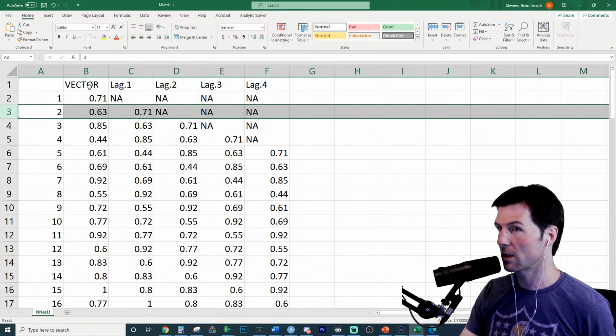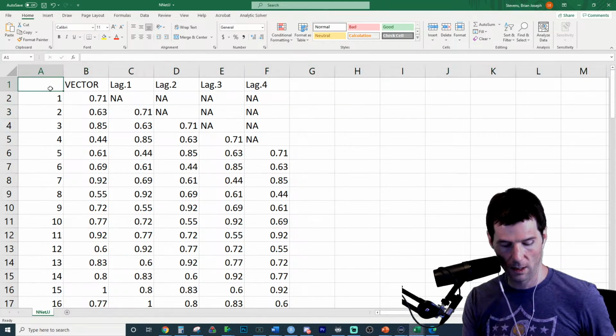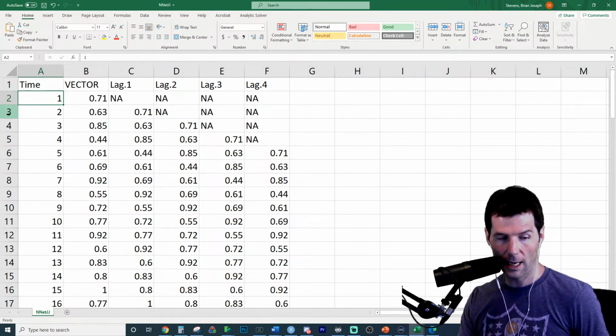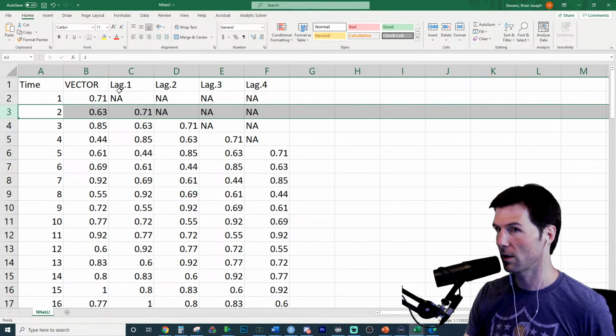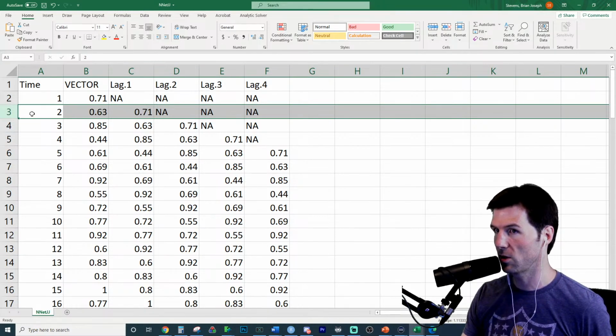So when you look at this just visually, at lag 1, time 2, we're just going through a time series. This is time 1, time 2, so we could just put it right here, time. Just at time 2, lag 1, the value is what right here? That's the lag 1. This is time 2.